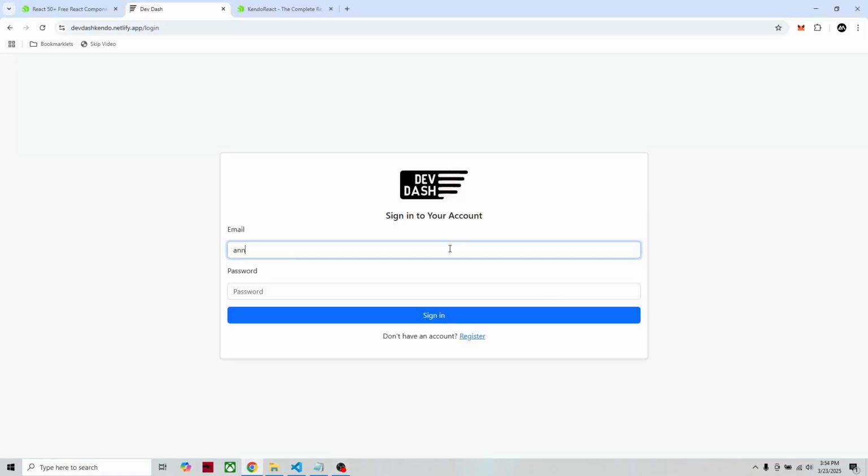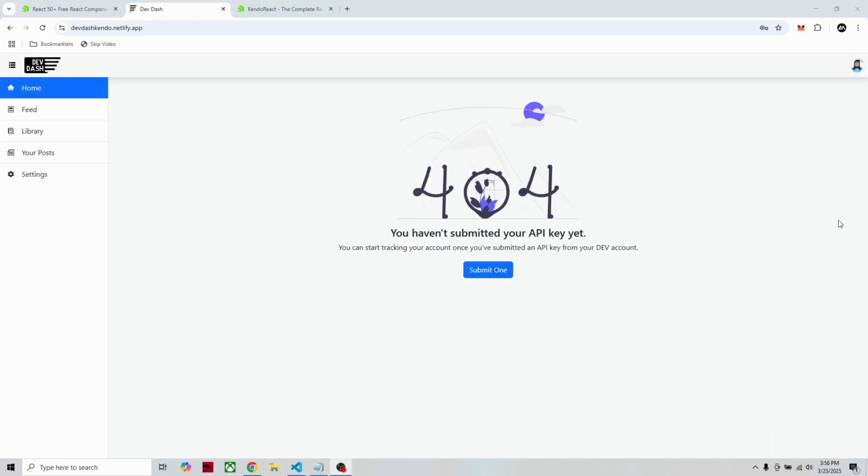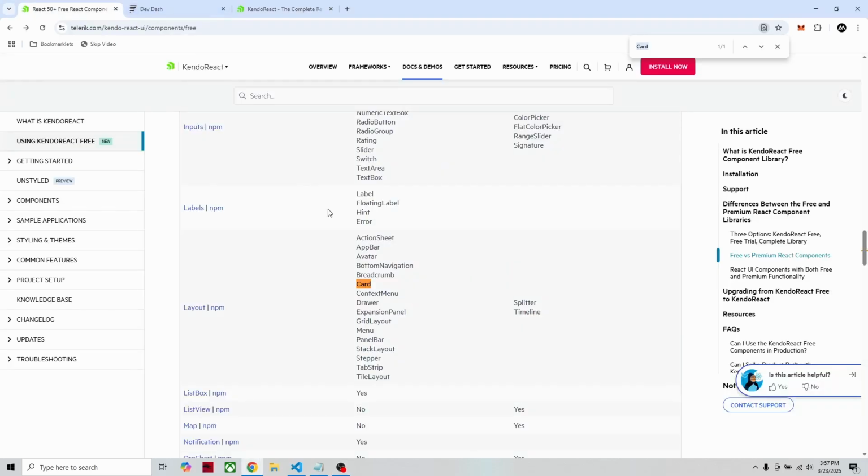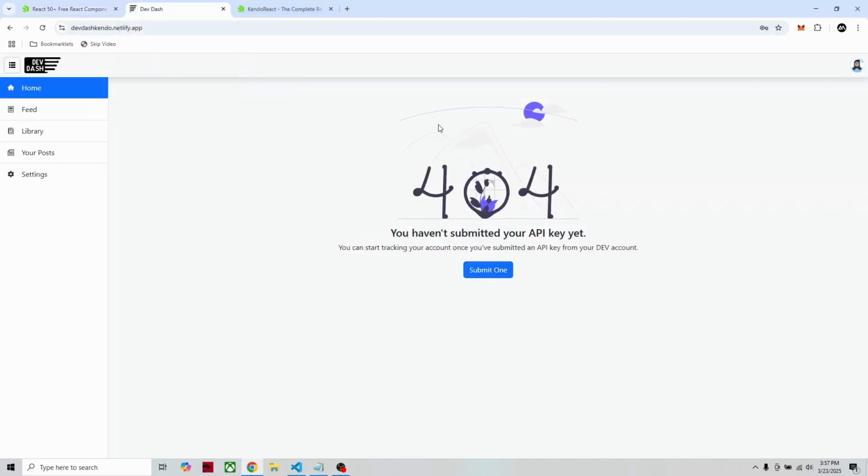Okay, so let's go ahead and log in. Notifications should show up again. Okay, now that I've logged in, the first thing I want to talk about is the layout, which will be present in most of the pages we'll see. And that layout consists of an app bar, which is a free component. App bar. Look at over here, app bar, which will just sit on top of each page you visit, which has this layout. And within that app bar itself, we have another free component, which is the avatar. Here is the avatar.